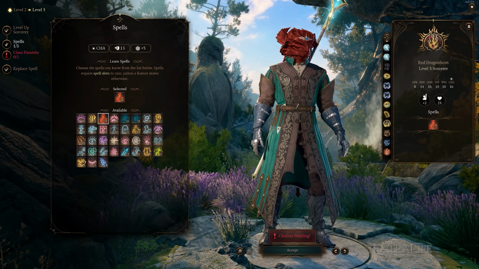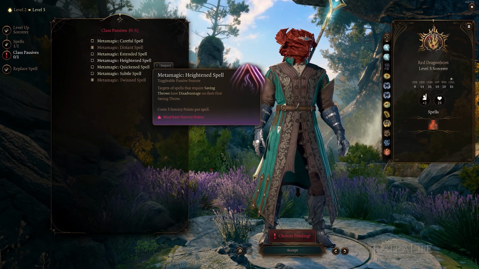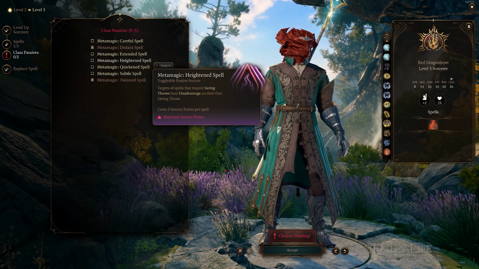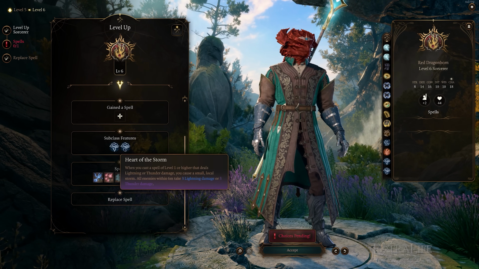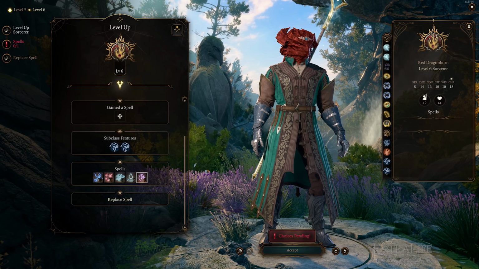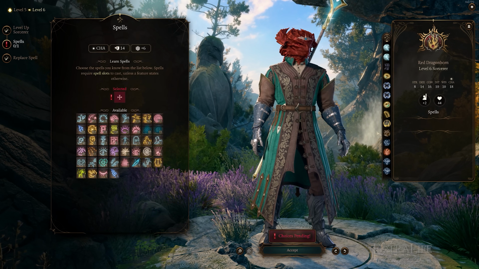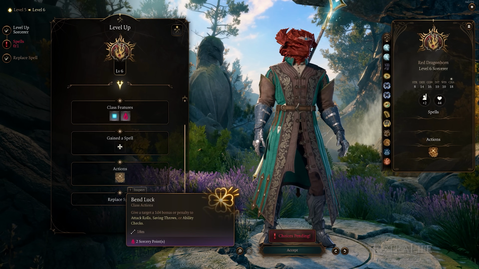The best metamagics cost 3 sorcery points, so you can't even use these if you don't go at least level 3. If you don't multiclass at level 3, the next place you might is level 6, and sorcerers gain another subclass feature at this level, and again they are quite good. For instance, Storm Sorcery picks up 5 spells and Heart of the Storm here. Bend Luck is also really good if you went Wild Mage, and you can use it up to 3 times before Long Rest.